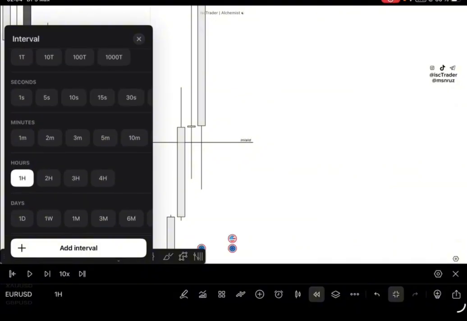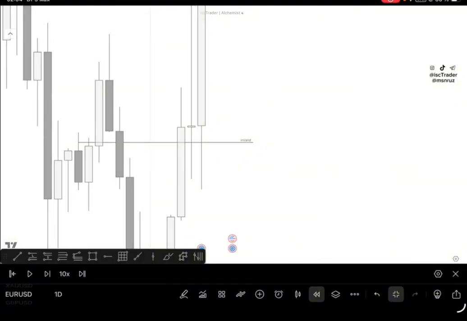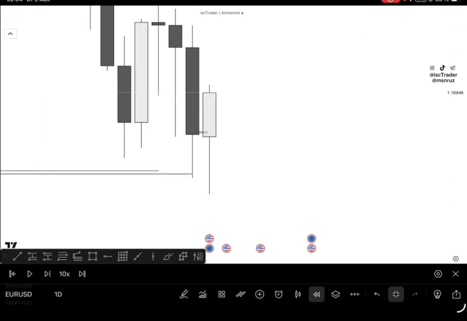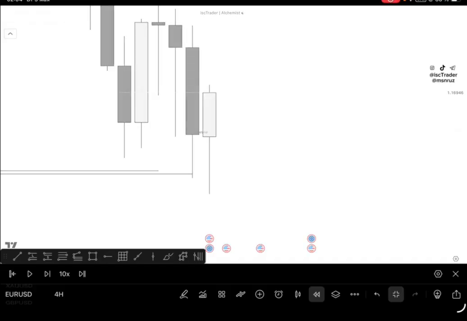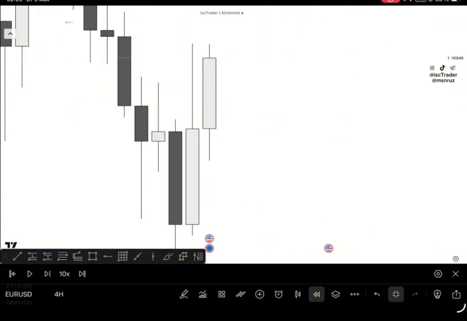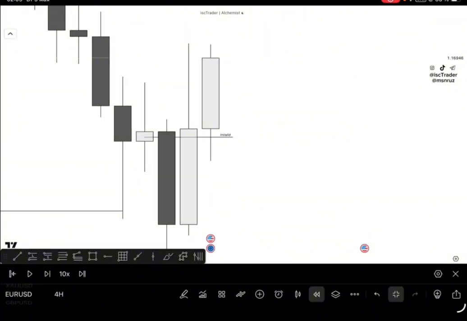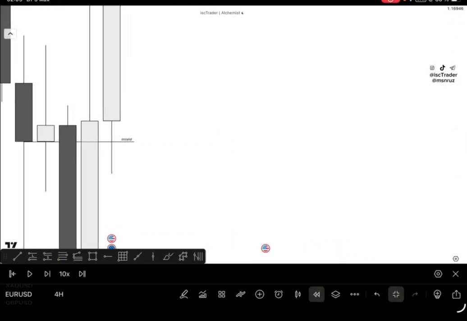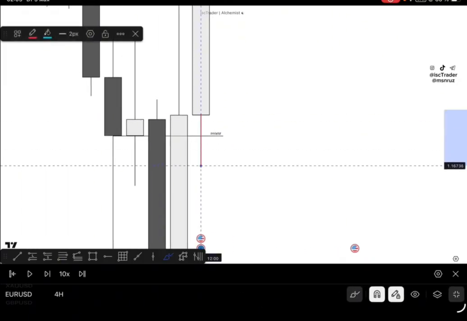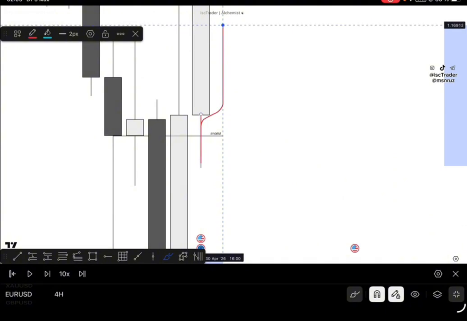But, however, on the daily time frame, it is valid. On the daily time frame, it appears to be a valid zone. So this is also a manipulation. And if we switch to the 4-hour, it is also visible on the 4-hour time frame that it's an invalid zone, meaning the market is reacting. It shows a reaction and continues to the buy.